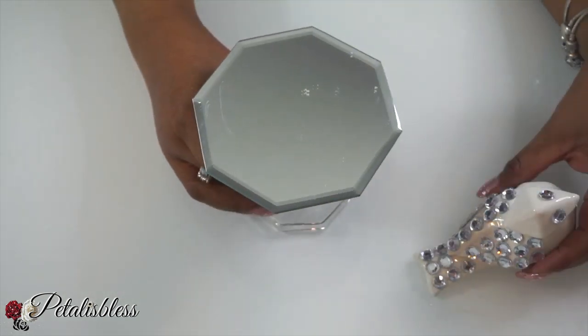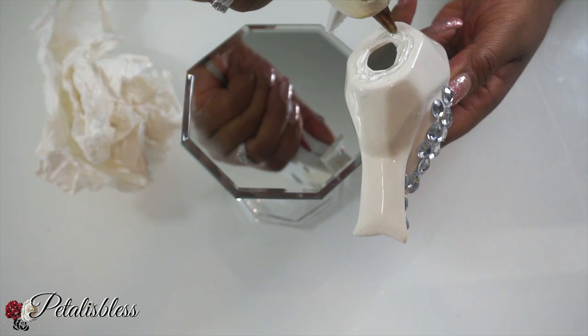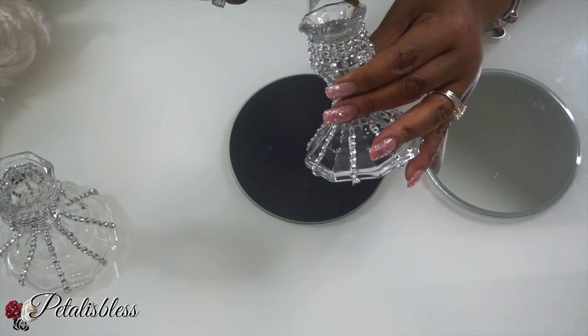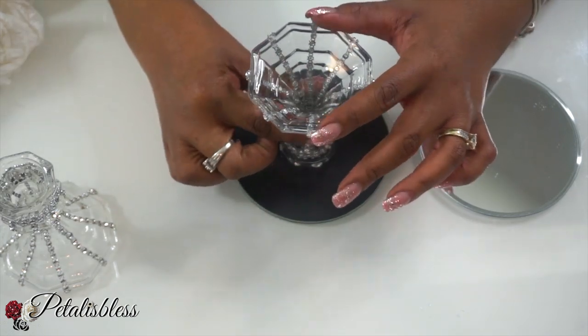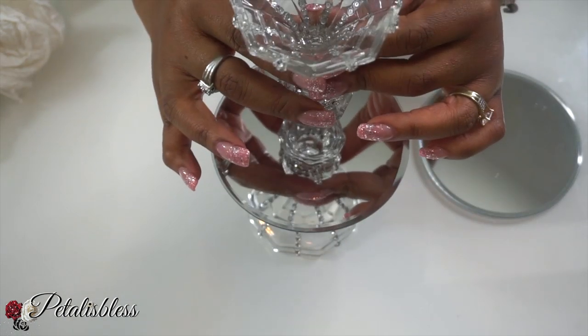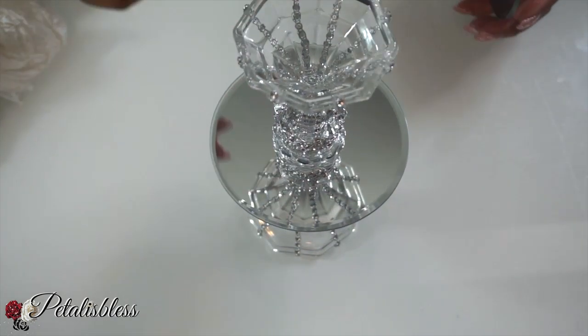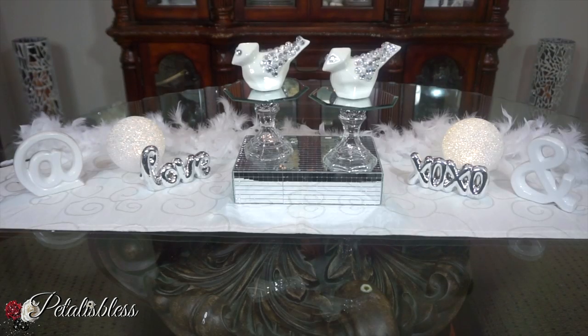You can use E6000, but I'll be using just a hot glue gun for today. For our candle stand we're gonna glue our pieces together just like we did before for our cute little bird decor. Like I said, you can use your E6000, your tacky glue, any kind of adhesive you would like for a more permanent hold. And here's our finished look for our cute home decor using the birds that we blinged out from Dollar Tree.